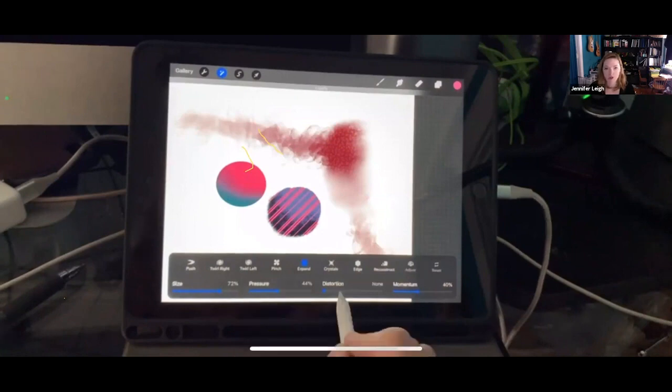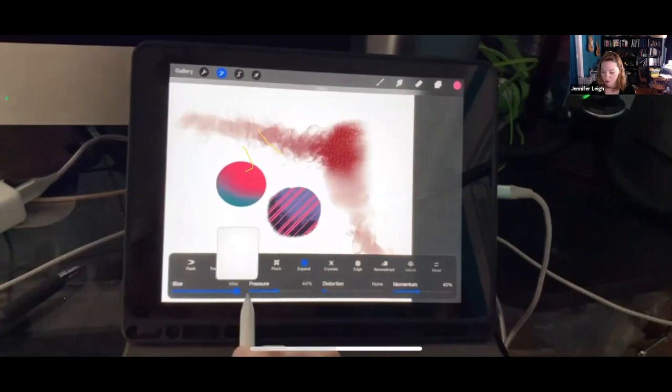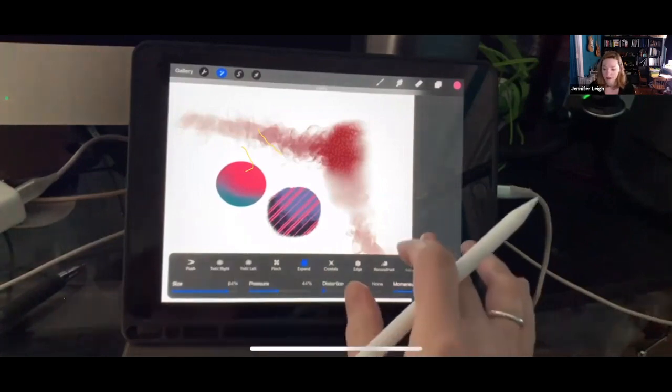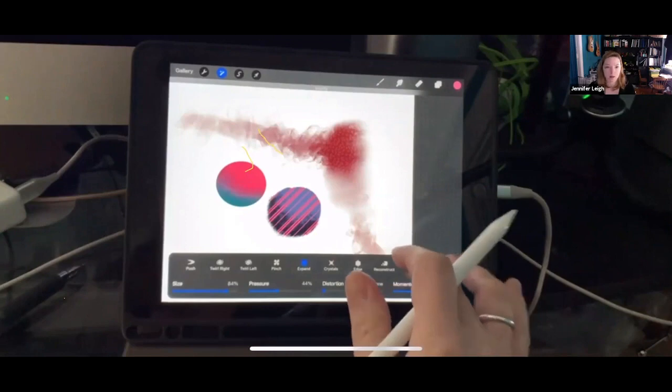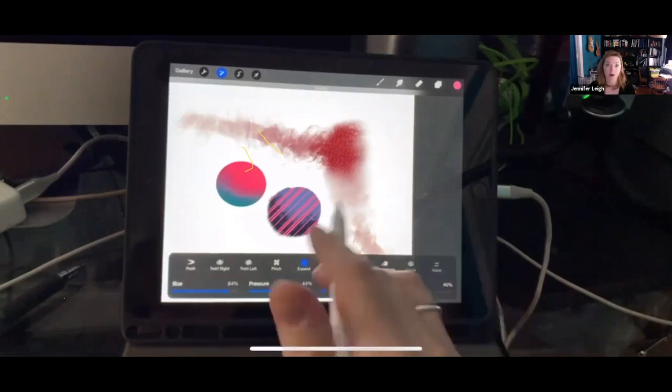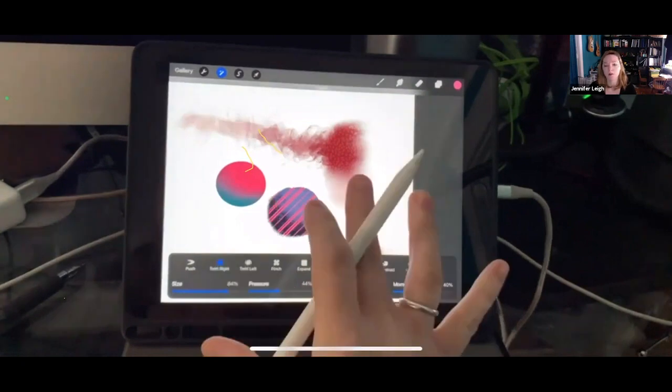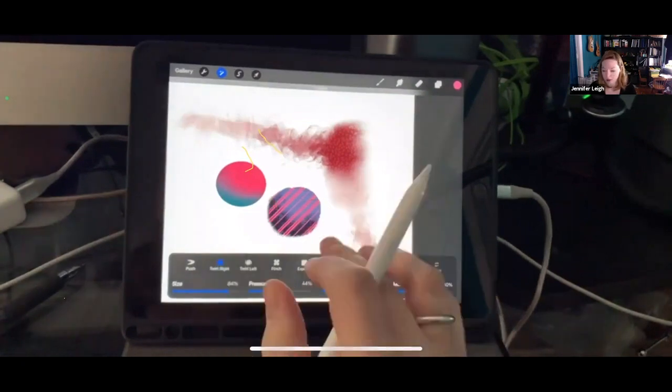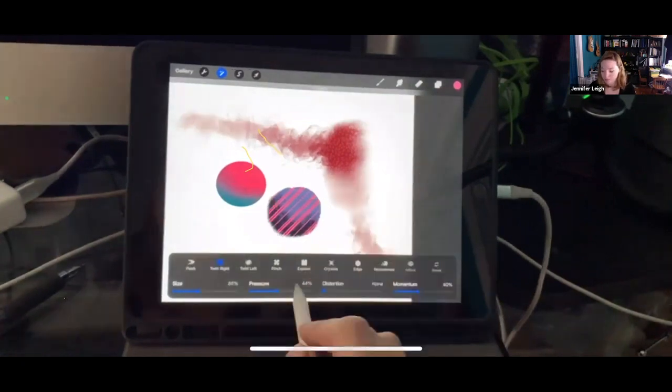These are going to determine the maximum amount of interaction it will have with that command. If your sliders are all the way up to 100, it'll do the command as much as it possibly can. If you want it to be really subtle, you would want your sliders on the low side.